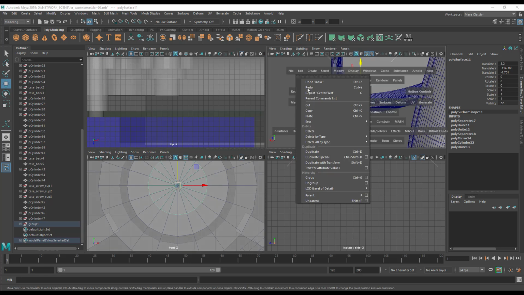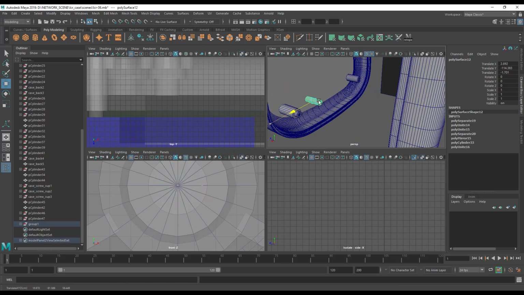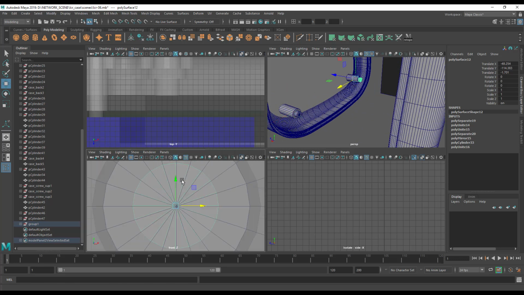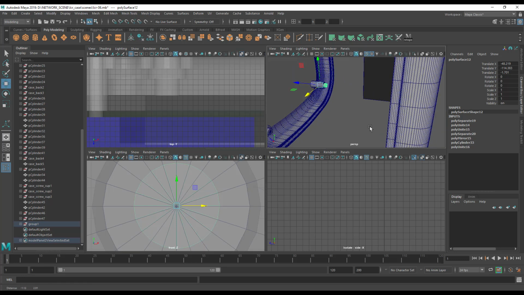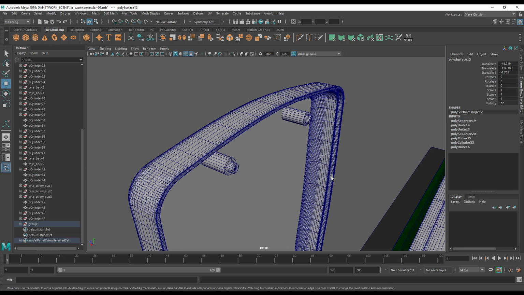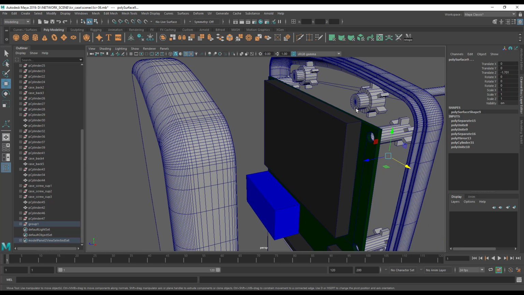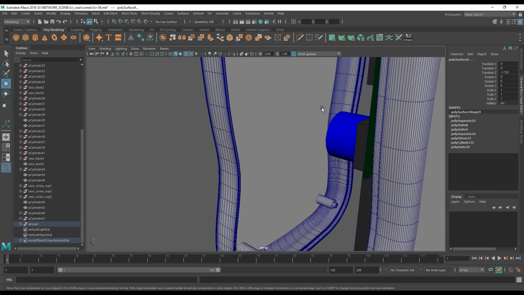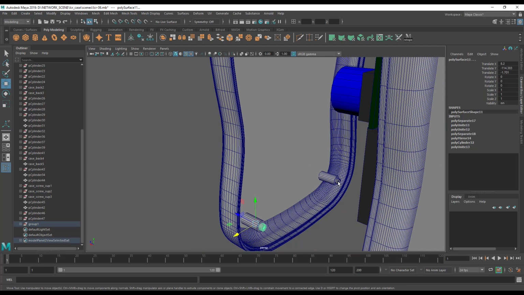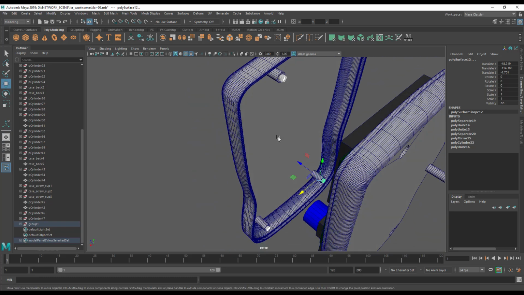Now duplicate special once again and move it over to the other side. There we go. If I hit F to race over to there, actually that was pretty almost spot on without even trying. Look at that. Alright, now process we've done many times before, but before we do that, we're going to need to drill a hole in this side. We're also going to need to drill a hole in this side. So let's get some duplicates going.